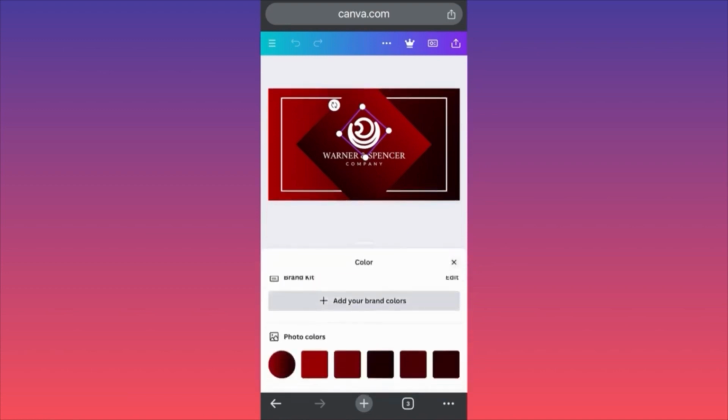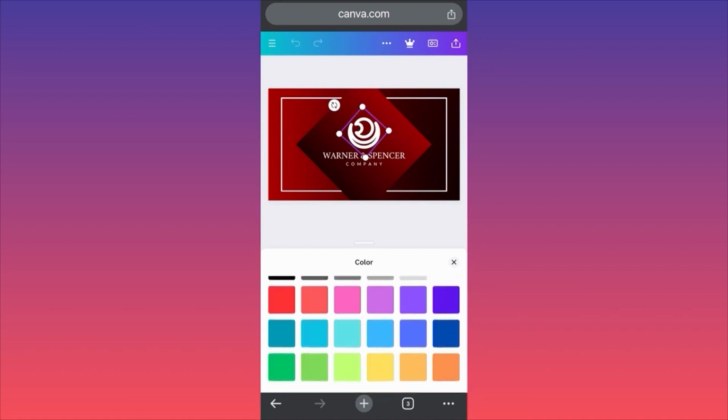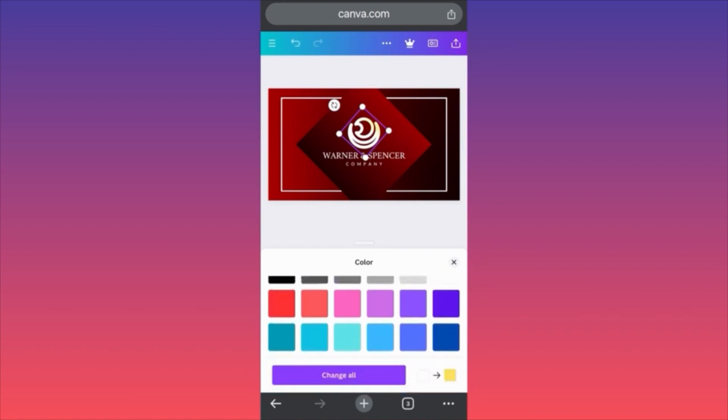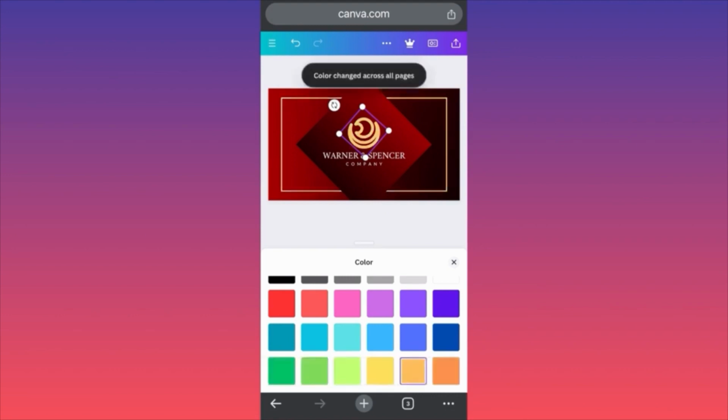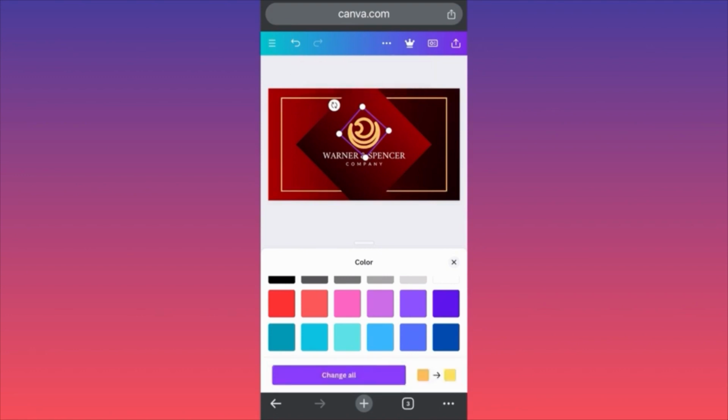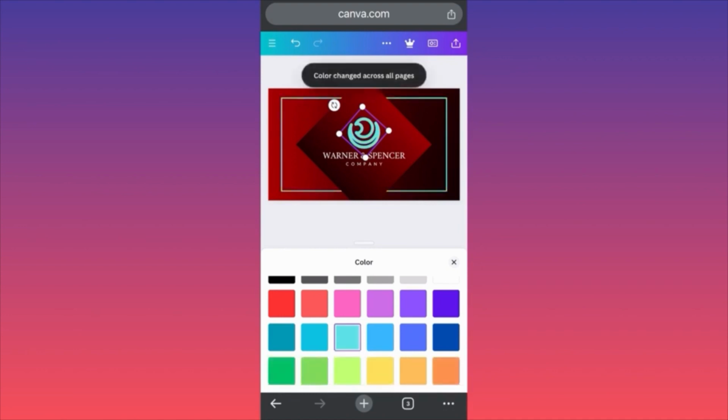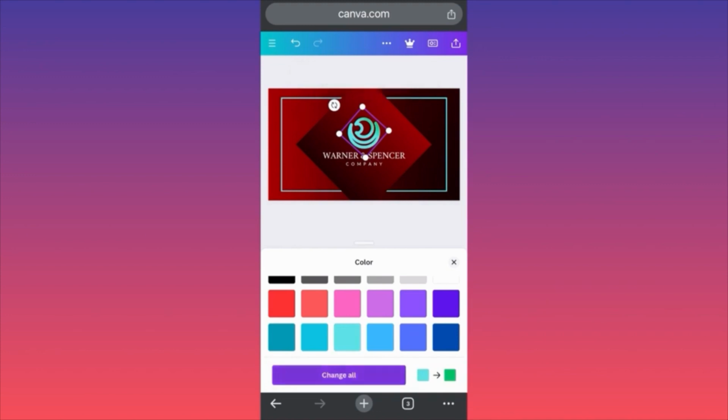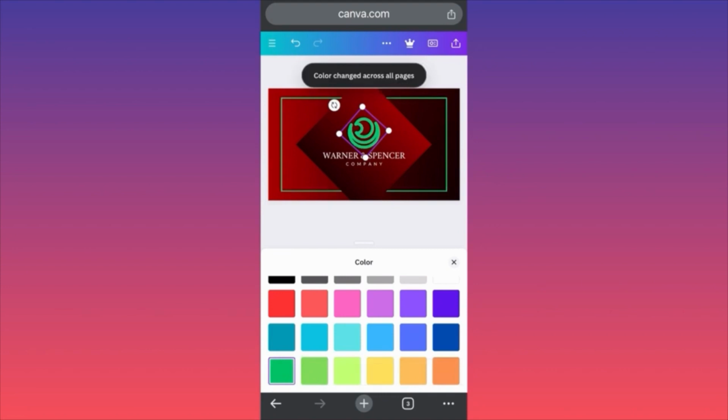I think depending on the niche, depending on the brand, yellow usually goes along with red. But as you can see over here, there are two different colors. If you want to apply to all of it, everything that is currently white, as you saw, everything that is white will change when we change this one. So you click the new color, and then you click this button, change all. Essentially you're going to change everything at once.